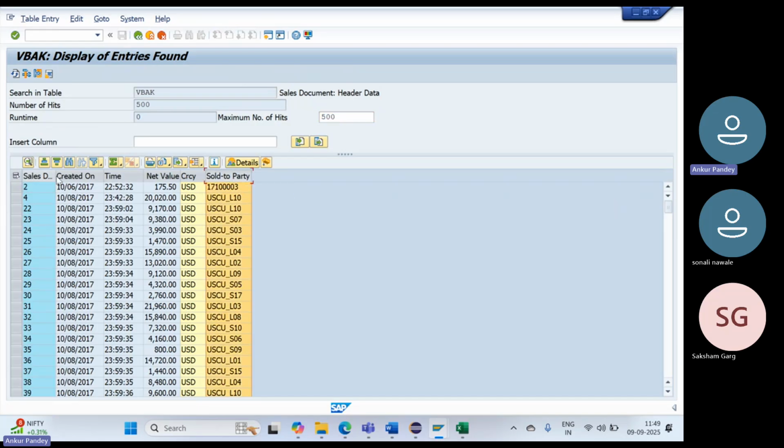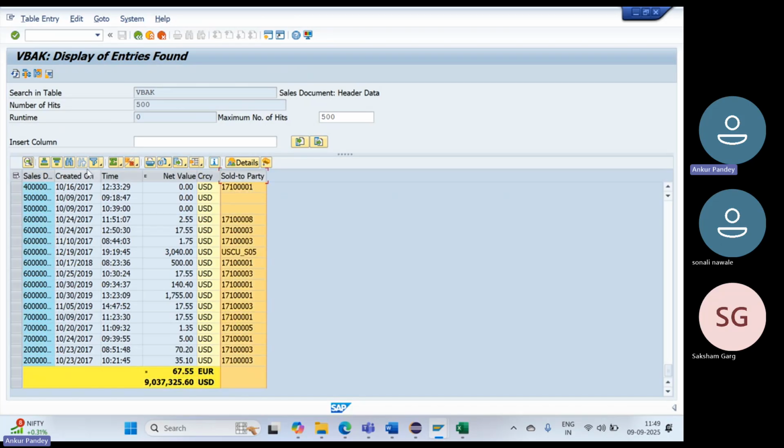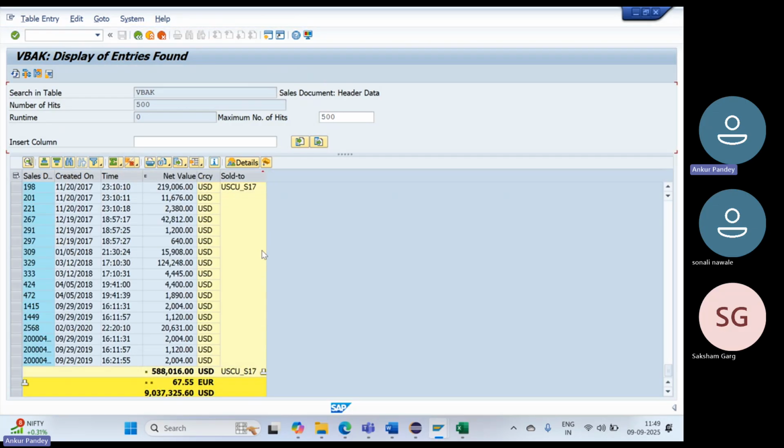Now I want to subtotal. I will do sum, right? This is the total sum. Now based on the sold to party, I want to do a sum subtotal.